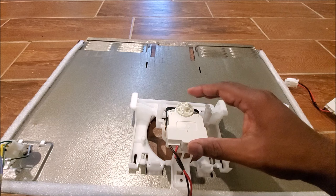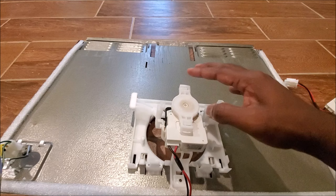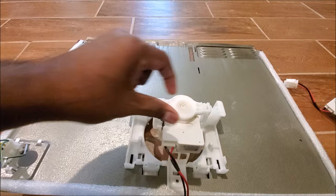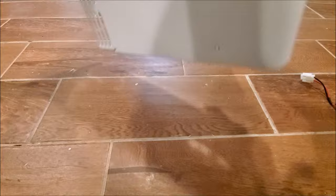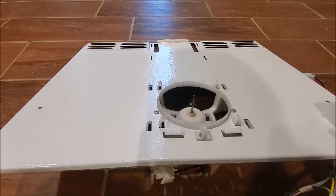Now I'm going to put the new motor in the same spot where the old one was — a perfect fit. I'll put in the part number so you can easily find and use it as well. Now doing the same process in reverse: turning it clockwise to lock it. You can see the plastic locks in place with the shaft in the middle.